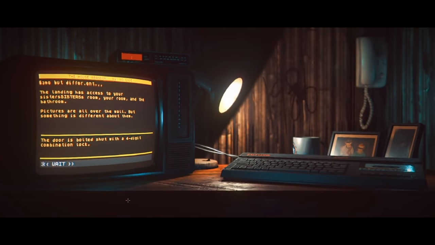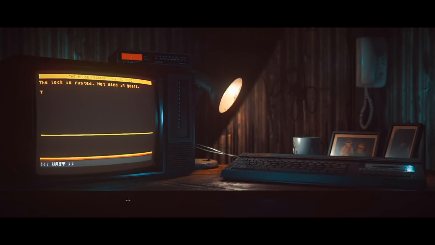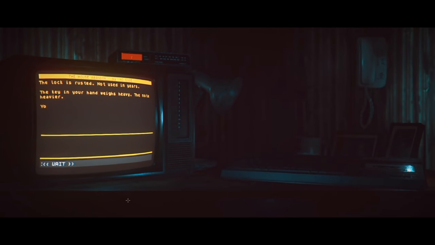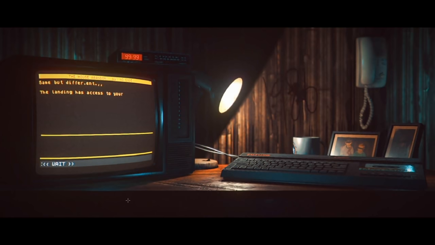The door is bolted shut with a 4-digit combination lock, and I wonder what that can be. Look at lock. Sorry, I don't know what you're looking at. Okay, really? Use lock? Okay, that works. You grab the lock. The lock is rusted, not used in years. The key in your hand weighs heavy, the note heavier. You grab the lock and can now input the code. 1986. The lock clicks open, same but different.